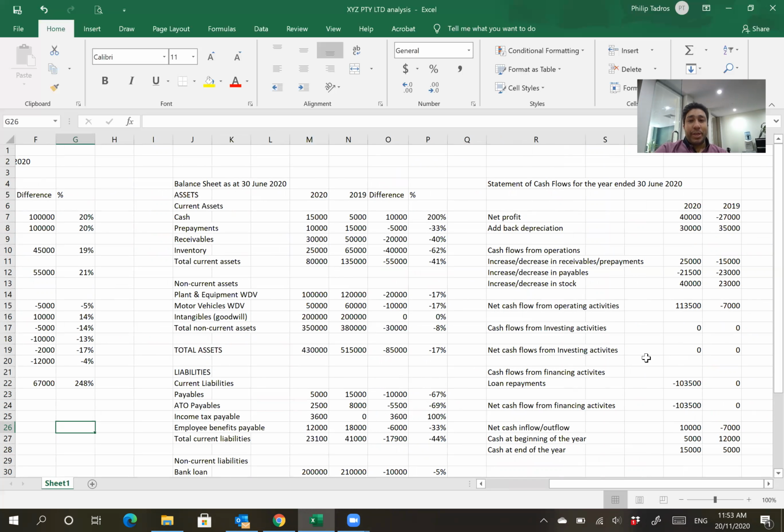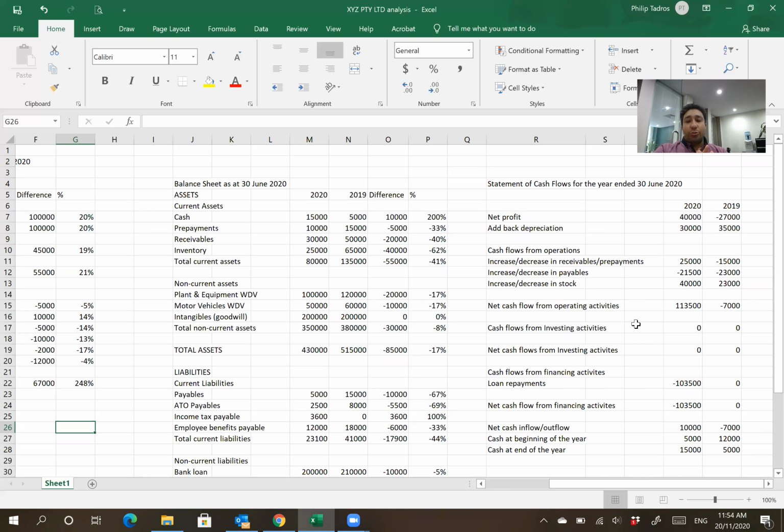Now we look at the cash flow statement, which is one of the most important aspects of a business's financial position. So on the right side, we have a statement of cash flows. Now, I would say in most instances where the business is a small business and it's not a reporting entity, we don't provide a statement of cash flows. However, for a large business or a business that is a reporting entity where a set of audited accounts is required, then a statement of cash flows will be required.